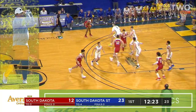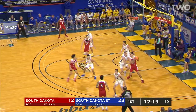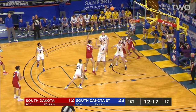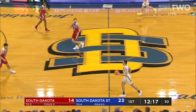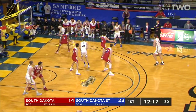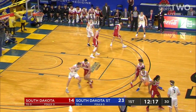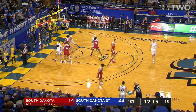Matt Dentlinger is in for the Jacks, along with Matt Mims. Zizic. Big lefty going against Big Dent. And in for Nikola Zizic, who just has had his minutes limited a little bit with Goodrick back this year. And yeah, the clock has not run here for quite a bit. Yeah, we're going to have to go back and figure this out, and the officials, so they're going to keep it at 12:15.